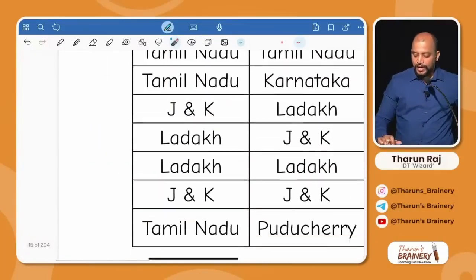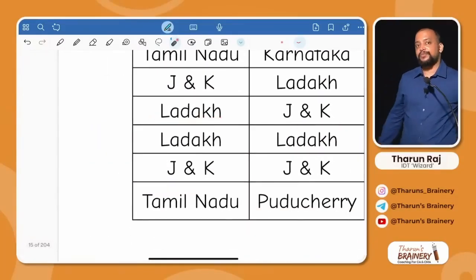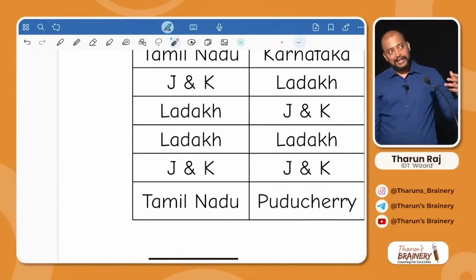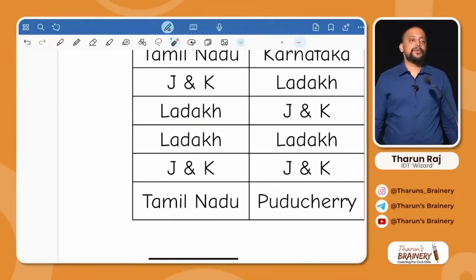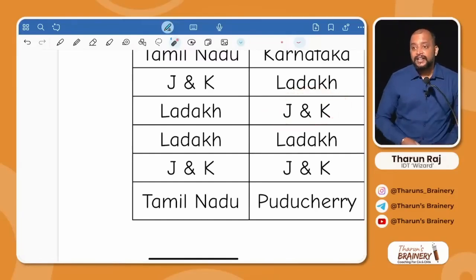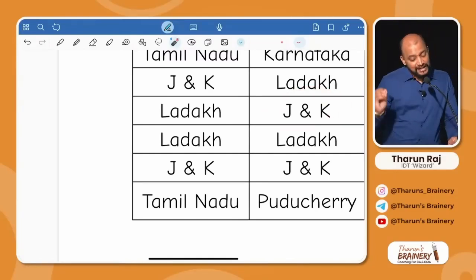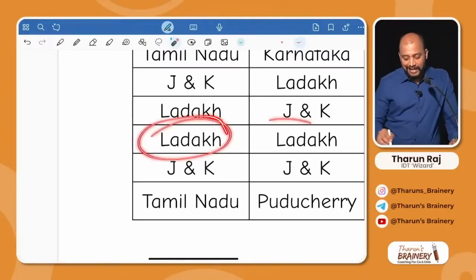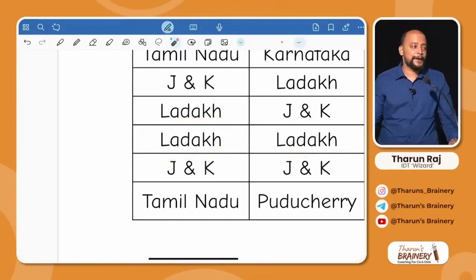Next. Location of supplier Ladakh, place of supply Jammu and Kashmir. Nature of supply? Interstate. And what is the type of GST? IGST. Will there be sharing? Yes, because Jammu and Kashmir is a union territory with state legislature, treated like a state. That's why 50% sharing will arise. Is that clear? Next, location of supplier Ladakh, place of supply Ladakh. Nature of supply?